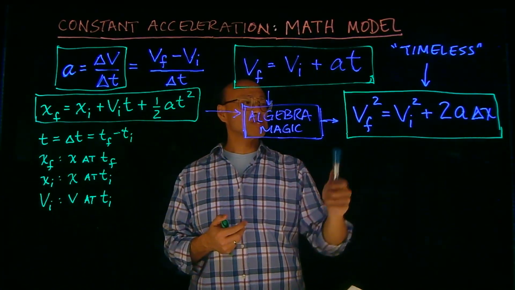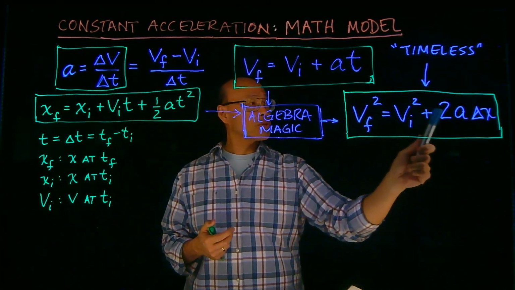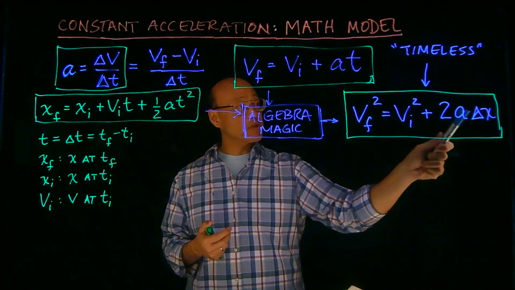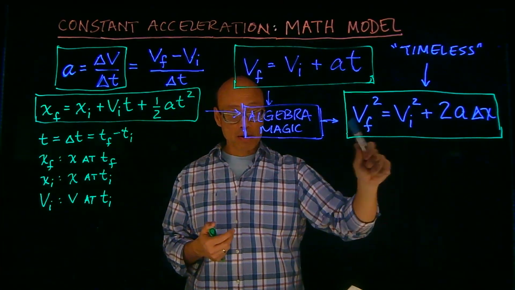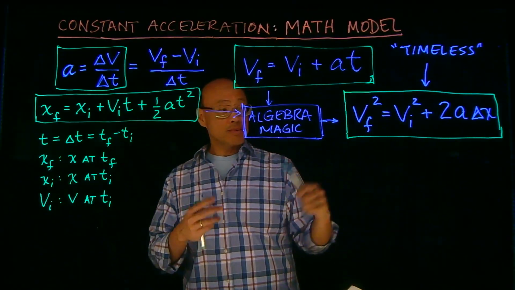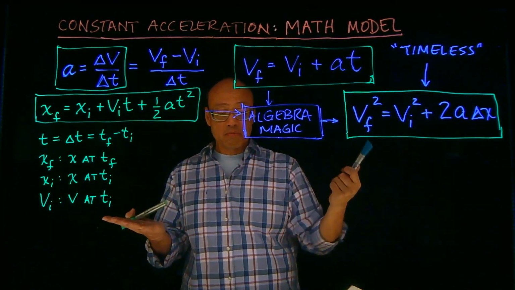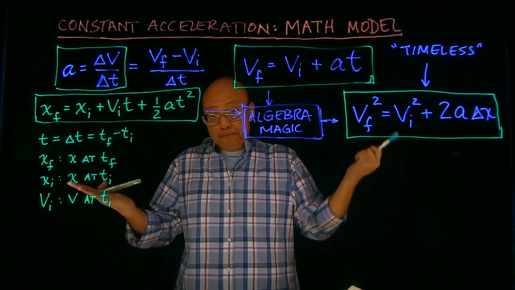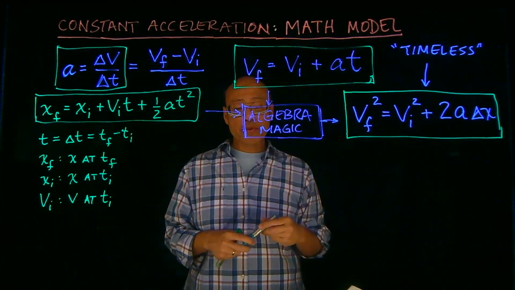You might have a physical system where you know 1, 2, 3, 4. You know 3 out of the 4 things here, and you're interested in the 4th one. And none of those things has any time information. It's not time. So that's one. You want to know that one.